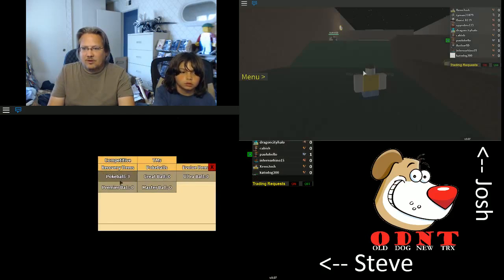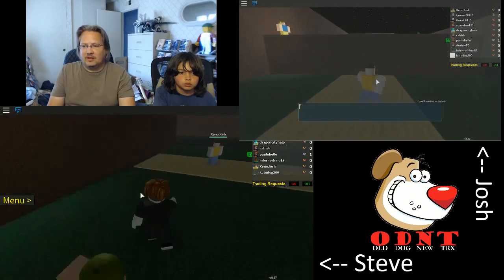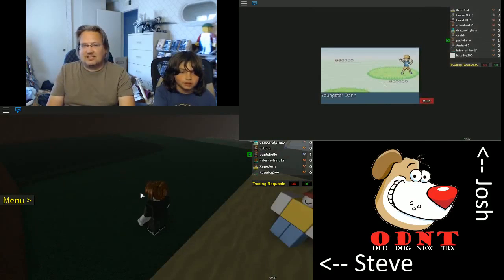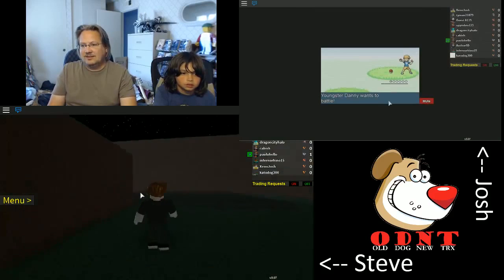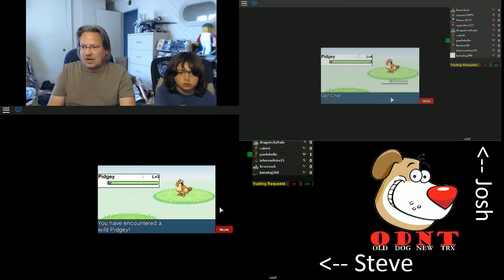Competitive, Pokeballs, evolve item. Okay. Hello, Xeno Josh. How are you? I just got stuck into a battle with Danny. Yeah, he just pulled me into a battle too. Oh no! A bird just showed up.